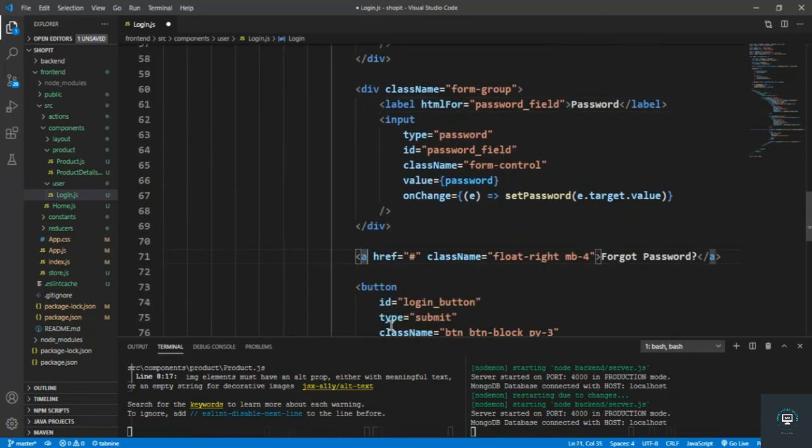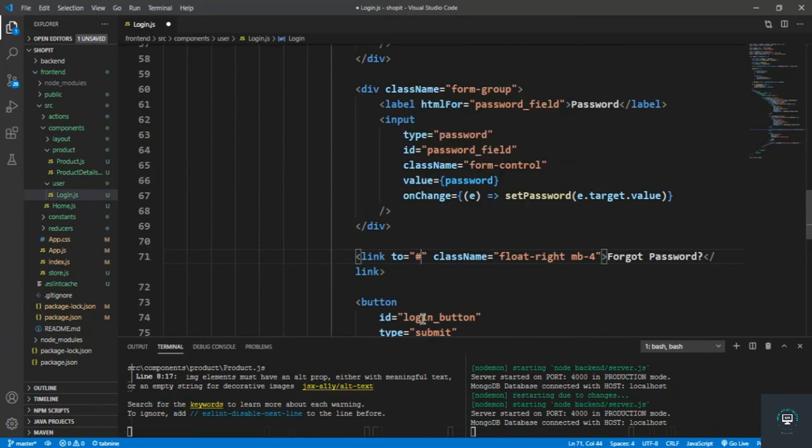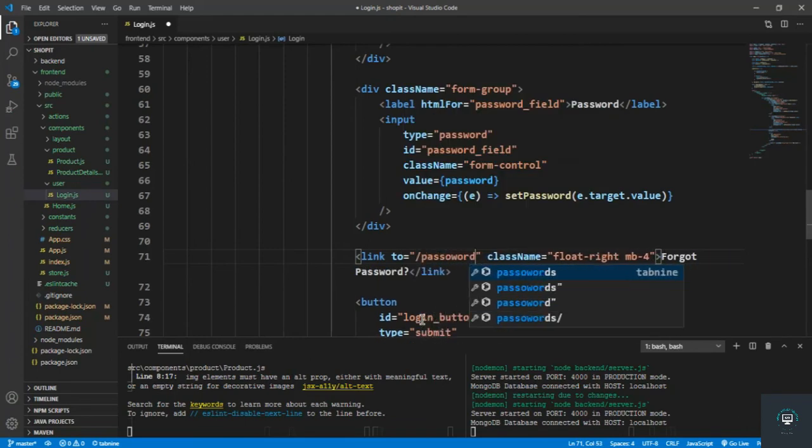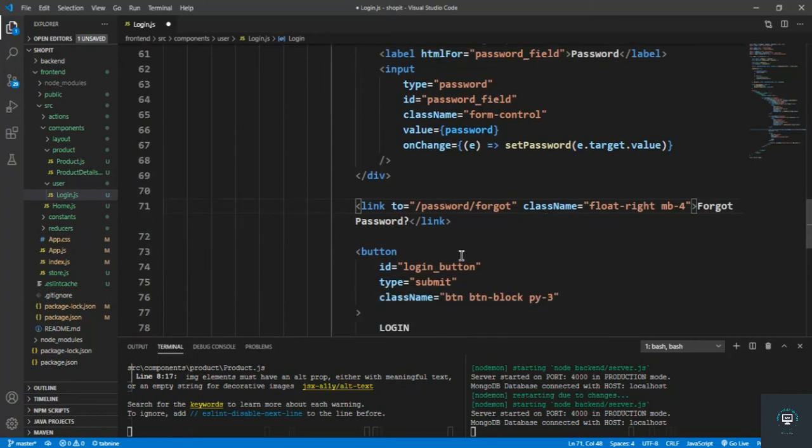Let's go here and replace this a tag with the Link, that is to. Okay, and this will go to /password/forgot. Right now we don't have this path, but we will define it later, definitely. And after that we have a login button.